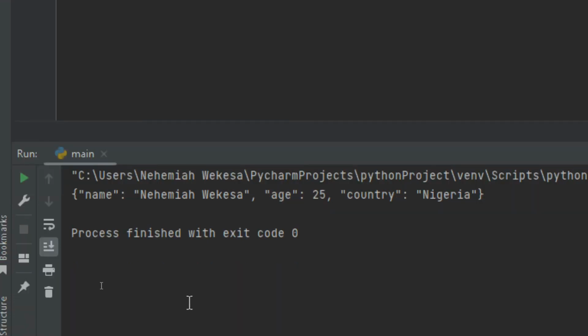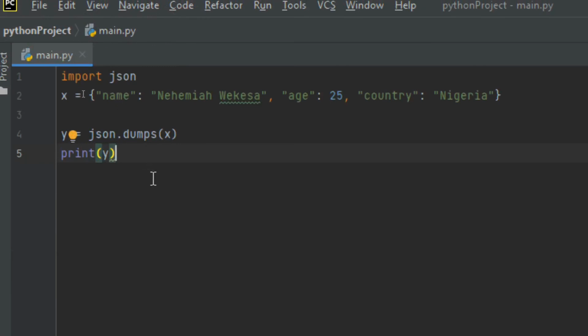So guys, let me give you a list of the types that you can convert into JSON string. Now basically you can convert a dictionary, the one that I've just shown you, but then you can also convert a list, a tuple, a string, an integer, a float, a true or a false, and a none. Basically, these are the types that you can convert from Python types to JSON strings. But then I'm not going to show you an example. You can find these examples on my website.